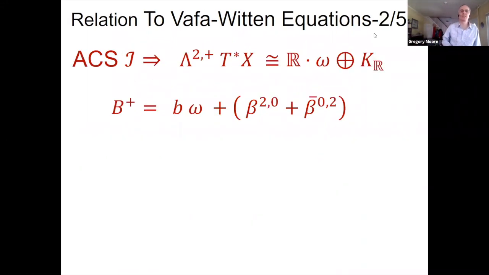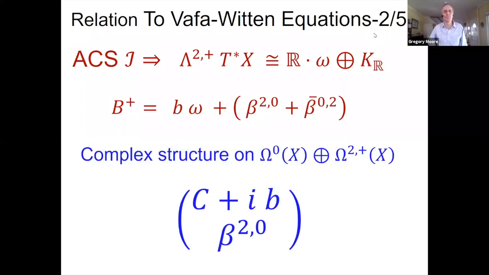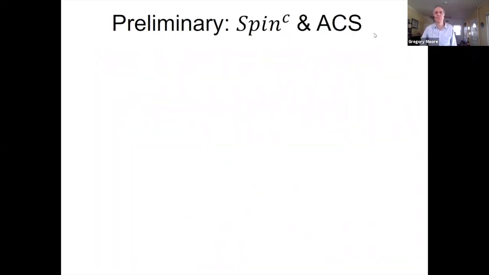But it helps a lot to use the almost complex structure, because then we can introduce a form called the almost Kähler form, which is like a Kähler form, but it's not closed. And then you can write the general self-dual 2-form as a scalar field little b times omega plus the real part of a 2-0 form. Remember, if you have an almost complex structure, you can talk about (p,q) forms. So then if you add in the scalar, there's a complex structure on the space of fields, and holomorphic coordinates are C plus iB and beta 2-0, which I've suggestively put into a doublet.